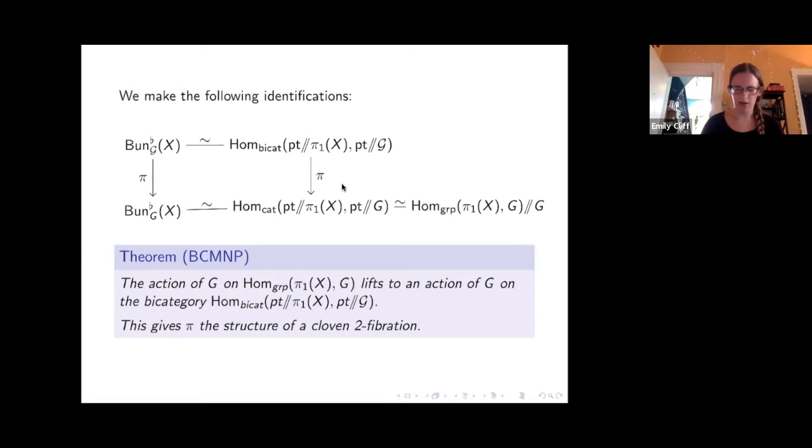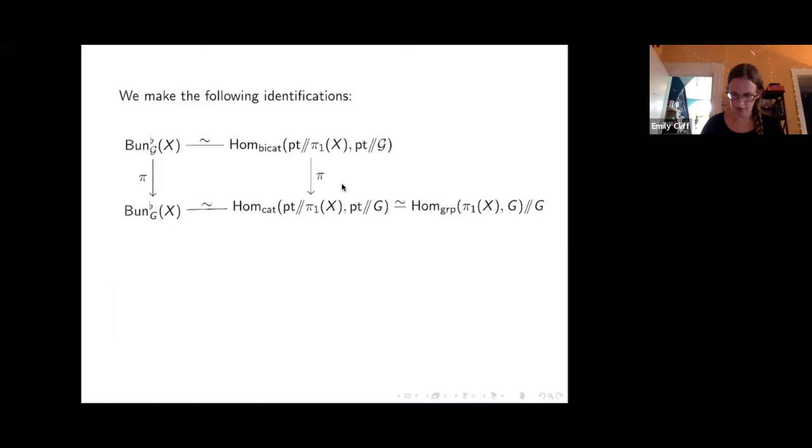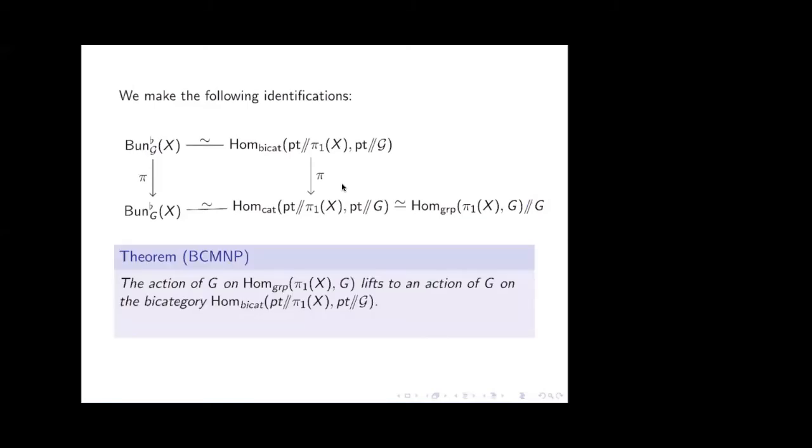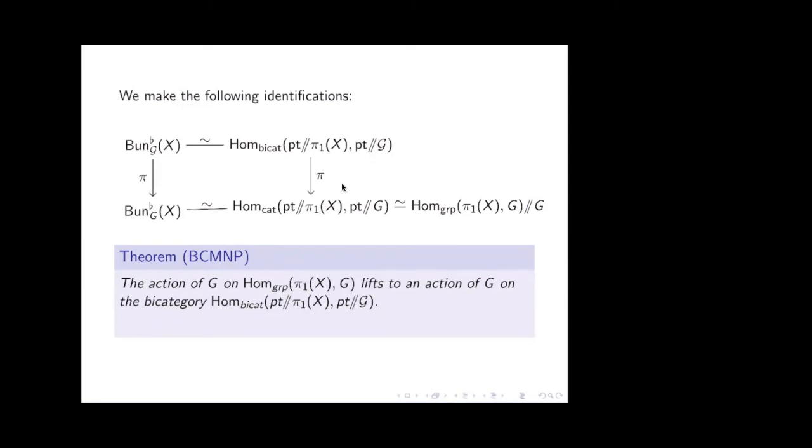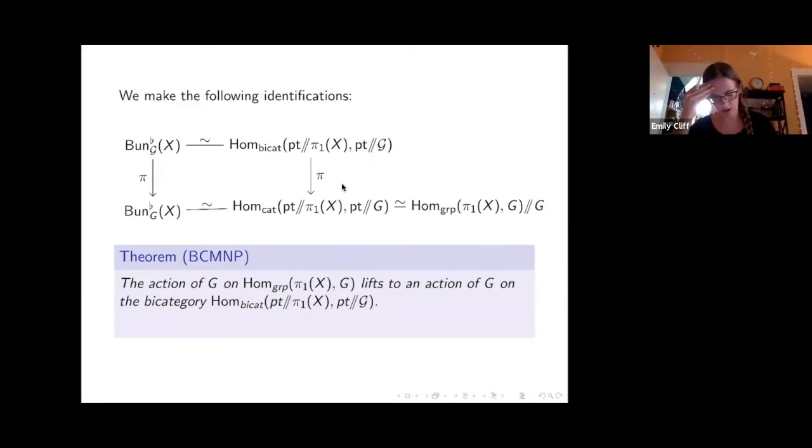Right. So we need, in the classical case, first of all, the flatness, although for finite groups it's not important. And we have this action of G that is important. I think G is supposed to be a 2-group. Yeah, no, we don't. We want to work at the bicategory level, not with the monoidal categories. The morphisms are a bit different. And I did have this condition on the universal cover of X, and we think that you can remove this condition, but you should not work with the fundamental group. You should work with the fundamental groupoid.